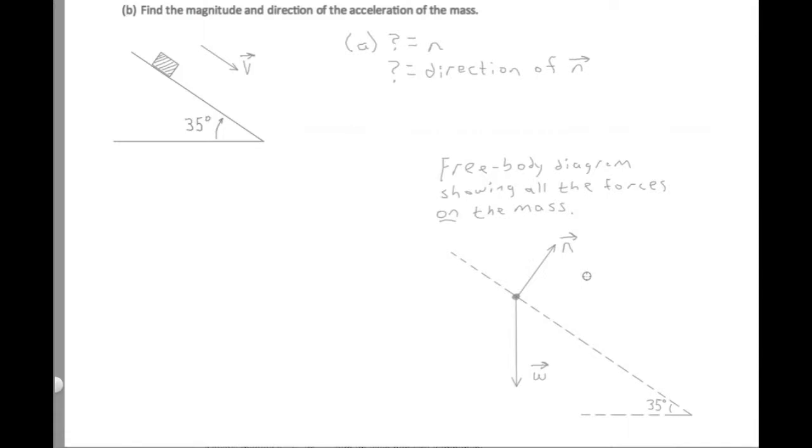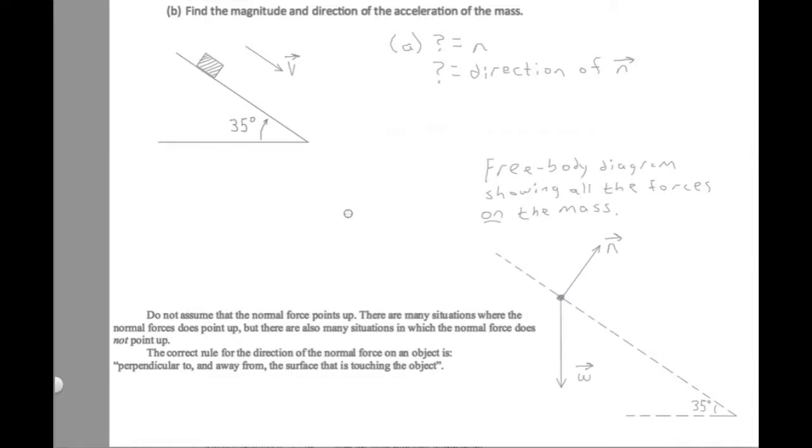And notice that in order to correctly show the direction of the normal force, we had to include these dashed reference lines to show the angle made by the hill, the inclined plane. I'm drawing these as dashed lines to show that they don't represent forces in the free body diagram. They're just included so we can correctly show the directions of the actual forces. Notice how this normal force now is pointing perpendicular to and away from the surface of this dashed line that would touch the mass.